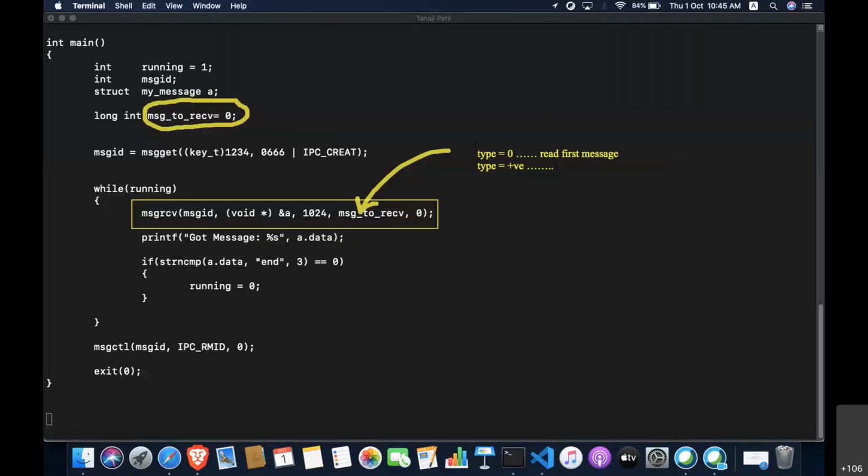If you have a message queue in which 5 messages are there and message type 3, there are 2 messages. Say first message is with message type 1, second message is message type 3, third message is again 4, fourth message is with message type 3. There are 2 messages with message type 3. Then it will read the first one which arrived first. Okay, so that is what the meaning of type is equal to positive. Okay, so that is one more.